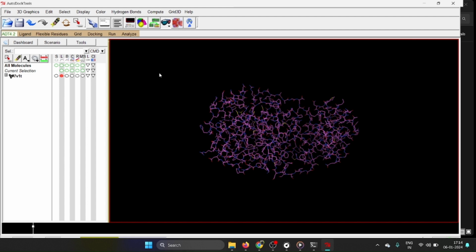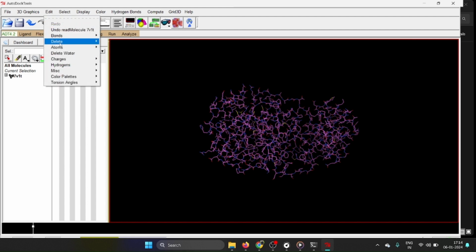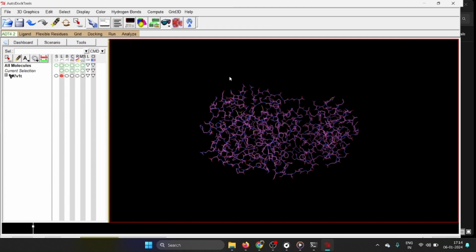First we need to delete the water. For that, go to Edit, Delete Water. Sometimes we need not delete the water molecules. It depends on your protein function, so deleting water will not always work.